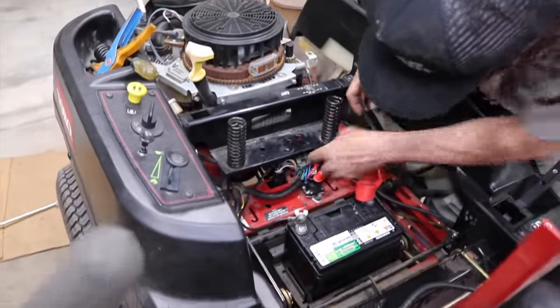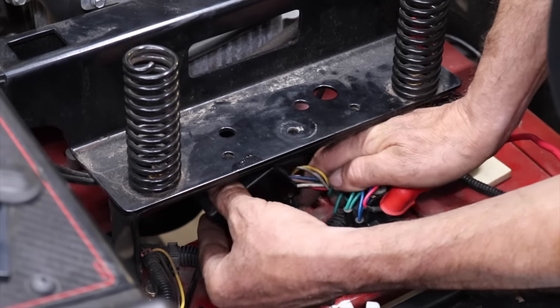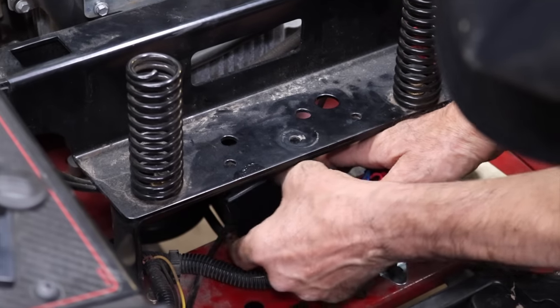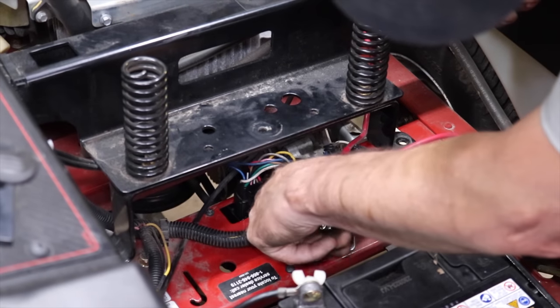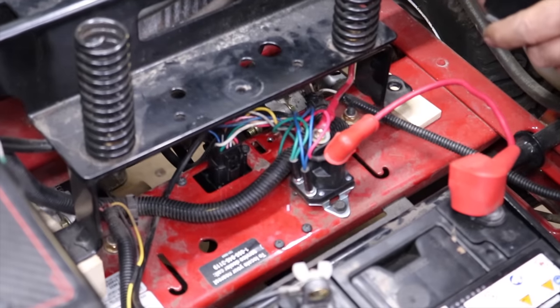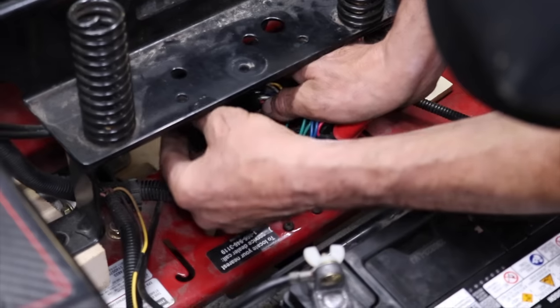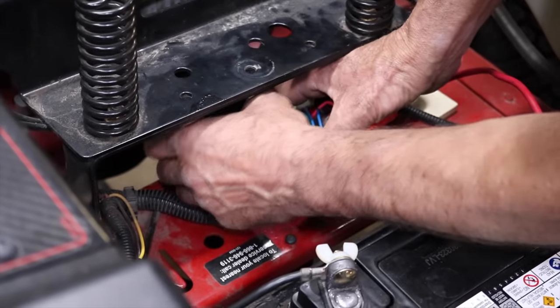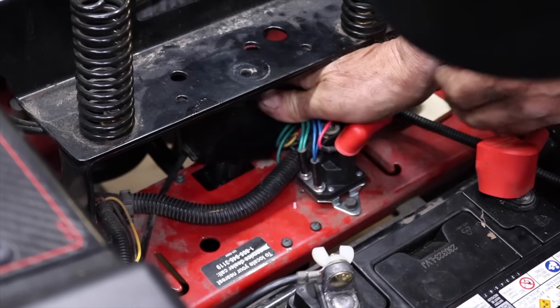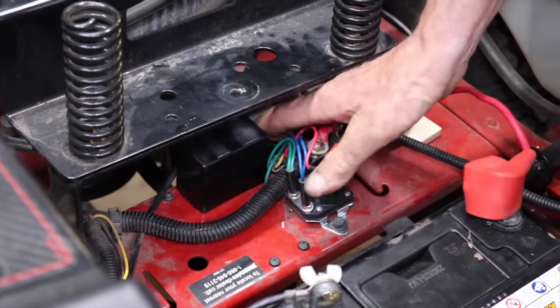So now you can see it a little better. So this fits over that, over these wires. But you have to get this tab through this slot right here. So since we didn't show y'all how I was taking it off, and then you gotta pop that in there. There we go. So now it's on.